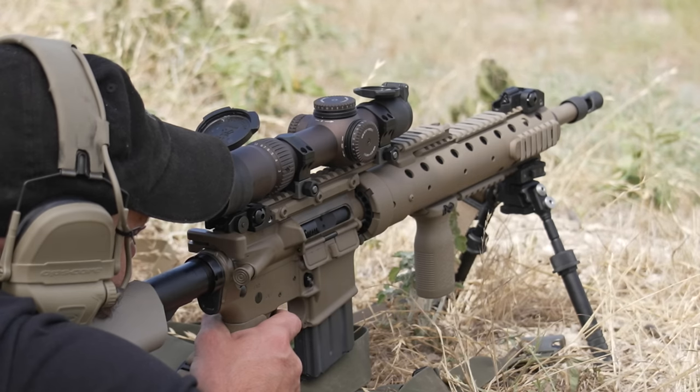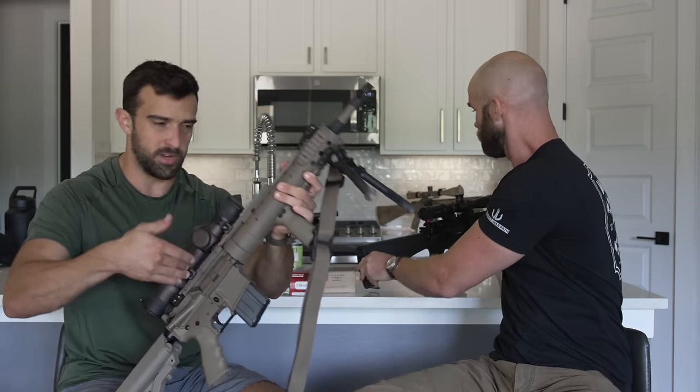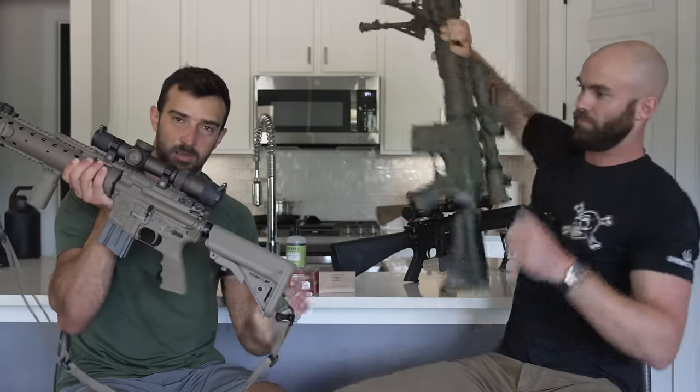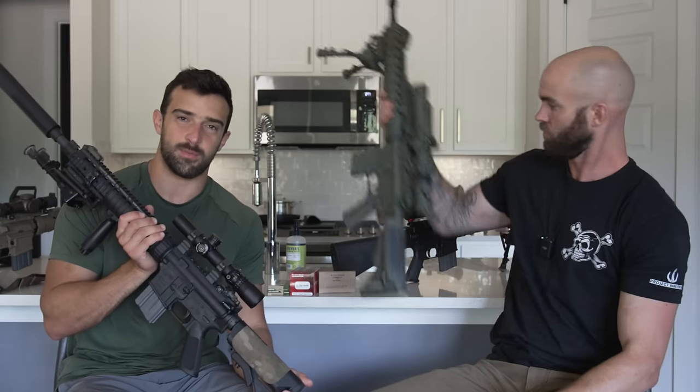The Mod H starts looking a little bit more like the 0 with the PRI carbon fiber handguard, the raised rail once again. The big change here, though, is they almost always had a collapsible stock, and they have a 16-inch barrel. You started off with your Mod 1. You guys want to see some Mod 1 content? You're about to. This is Dillan's.